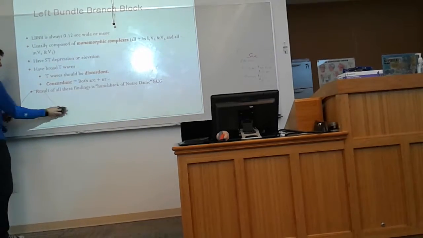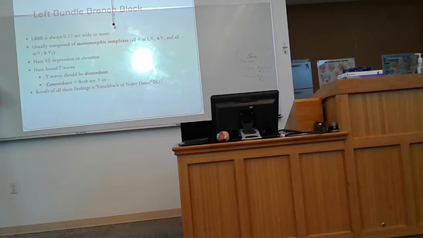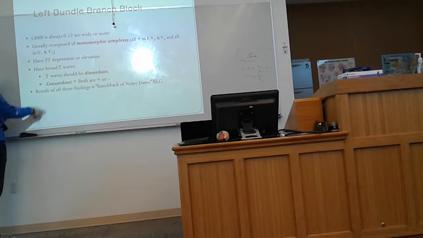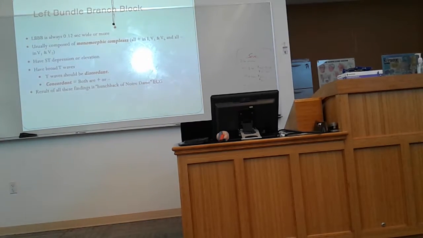And what's discordant mean? So number 1 is that they will be big and broad, and number 2, they will be discordant, which means the T wave will always go in the opposite direction of the QRS complex. So, in the case of leads 1 and V6, I have a big positive R wave, therefore what will my T wave be? Inverted? It will be inverted, it'll be negative. In V1, I'll have a big negative QRS complex, so my T wave will be positive.